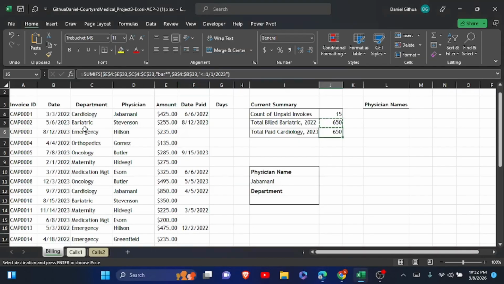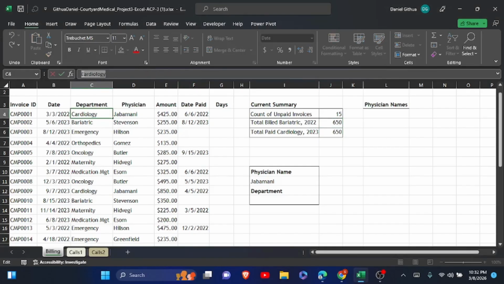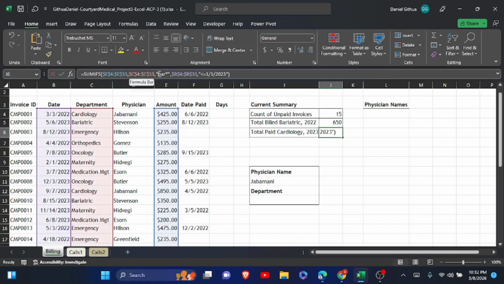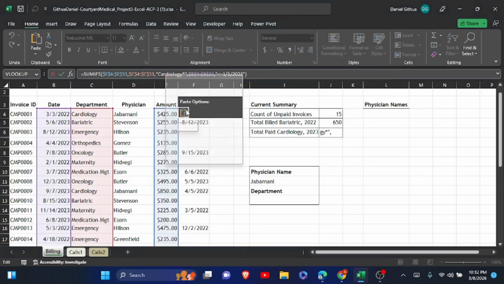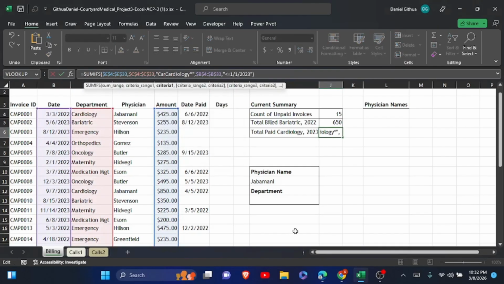So we can come here, click on cardiology, copy it, like that. Then click on this formula we have created. Instead of this bar, copy this and press Ctrl V to paste.